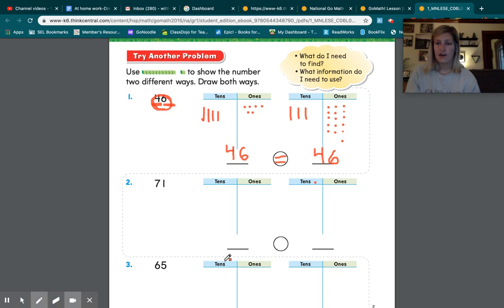So you guys are going to be doing that for the rest of the problems. Remember, think Gary way first. Use the 2-digit number to count the 10s and the 1s. And then for the second one, my best advice is to trade one group of 10 for 10 ones, okay? This is a little trickier. You might need parent help, but I believe in you guys and I know you can do this.